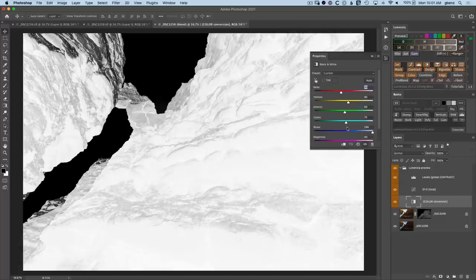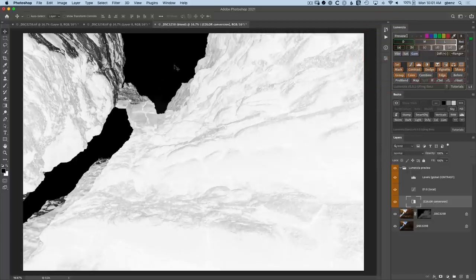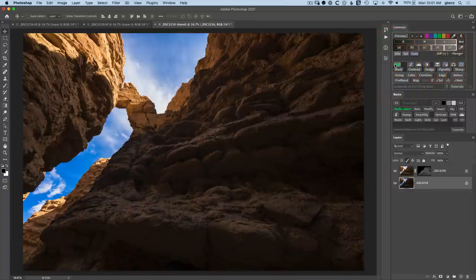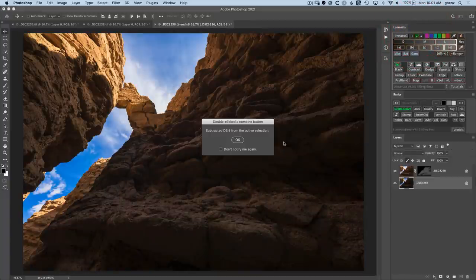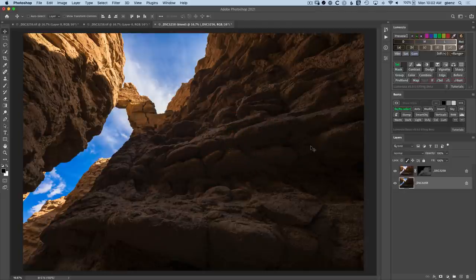So my color conversion, where I move the blues all the way up to the right, it's loading that exact same set of values. I have the improved sky ready to go, and I can reload this as a selection, or I could of course make more changes, but I'm going to load it as a selection. And now I'd like a subtracted selection, and I can jump straight to that by simply double clicking on the minus button, and it will automatically go find something that's two levels darker. So darks 3.5 is two less than darks 1.5. It's automatically subtracted it and given me an improved selection.